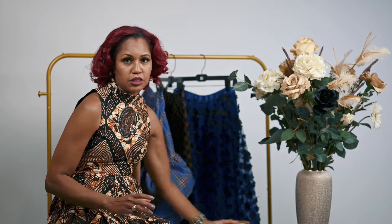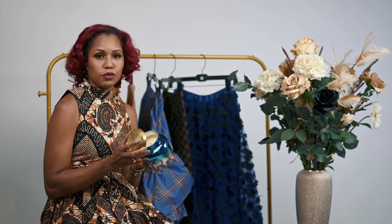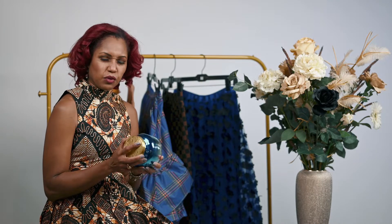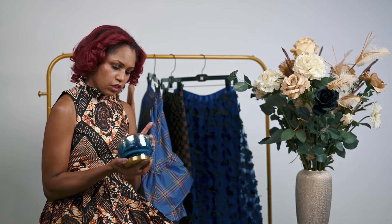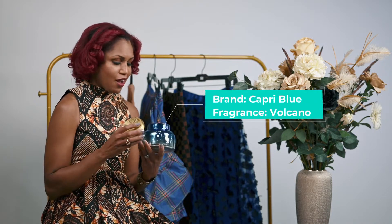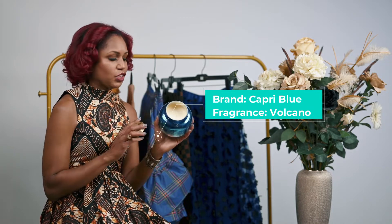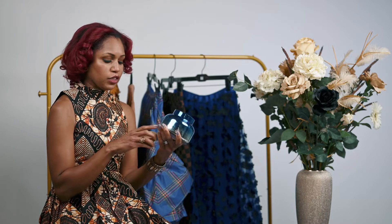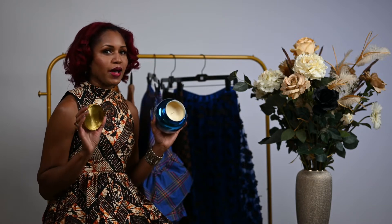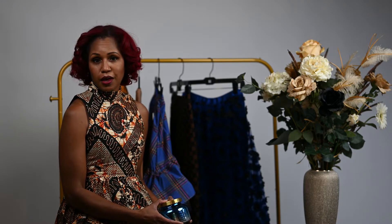The last item I purchased, not a clothing item, is this candle. I love candles — those of you who know me will know that. This one is by the brand Valupsa. It retailed for $34 and I think I got it for $24. I'll put the fragrance up on the screen so you'll see what it is. I'm a sucker for packaging — it's a nice iridescent blue ombre packaging and the cover is gold. It just smells so heavenly, like an island feeling. I am from the islands, so it sort of reminds me of the ocean. I would love to hear from you in the comment section below what your favorite candle brand is.